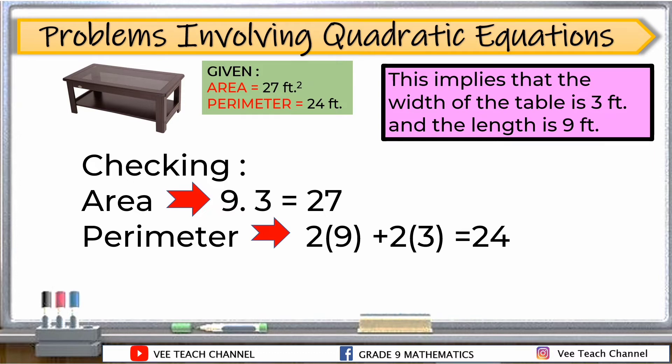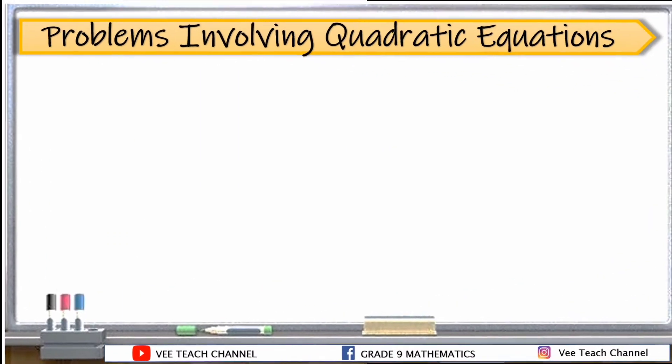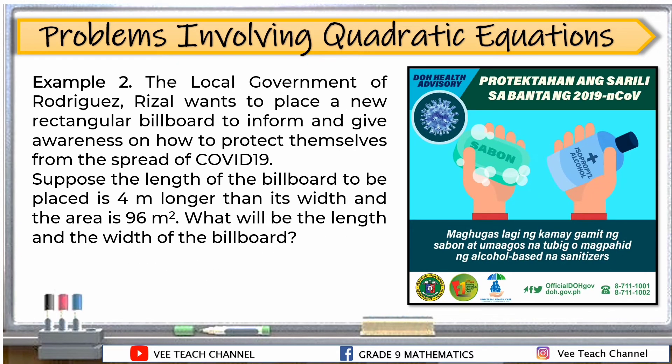Area 9 times 3 is equal to 27. Tama naman. 9 times 3, 27 nga. So, tama. Pwede yung 9 times 3 sa area. Sa perimeter naman, meron tayong formula na 2 length plus 2 width is equal to 24. Ang gagawin natin, substitute lang natin yung length and width, then simplify. So, 18 plus 6 is equal to 24. So 24 is equal to 24. So, tama yung ating answer. Nakuha na natin yung ating answer. Maganda talaga na pagka nag-solve tayo ng problem, meron pa rin tayong checking. Hindi lang basta alam ko na yung roots, ayun na yung sagot. Kailangan pa rin ilalagay natin yung pinaka final answer natin, katulad dito. Tapos, may checking.